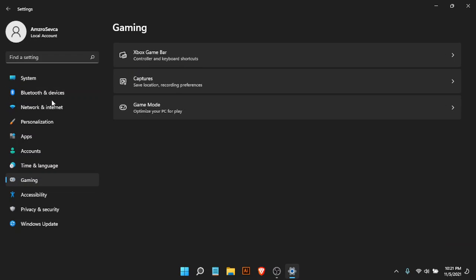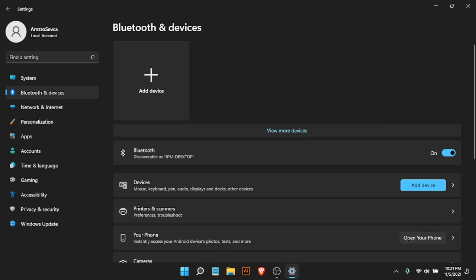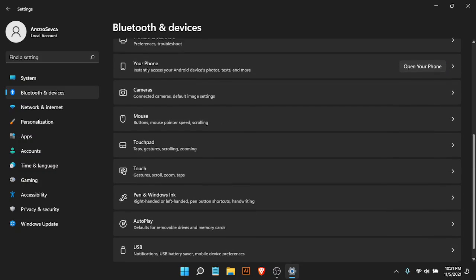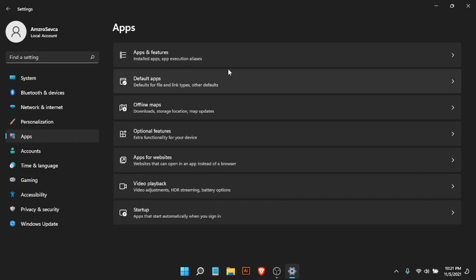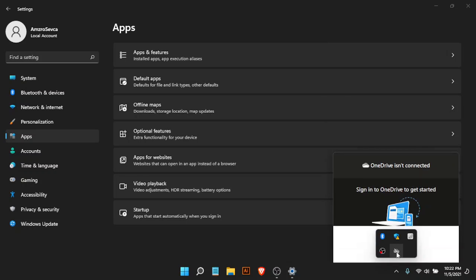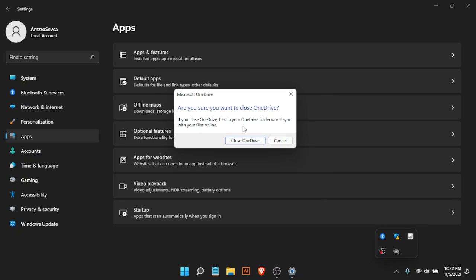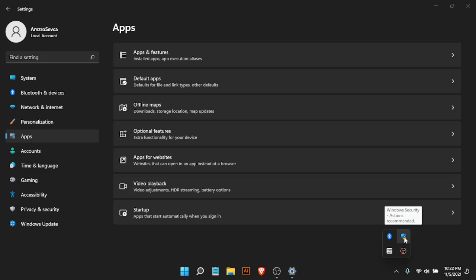Okay. So, I think that is Bluetooth devices. Actually, let me check here. I want to see if there's connect your phone, printers, the usual. So, yeah, that's about it, I believe, for Windows 11. Everything else seems to be about the same as Windows 10. But I have to say, from first impressions, oh, yeah, I'm going to quit out of Teams. And also, I want to quit out of OneDrive because I do not need you. Close OneDrive, please. Thank you. Okay. And Windows security. Okay, so that's something I'll worry about later.